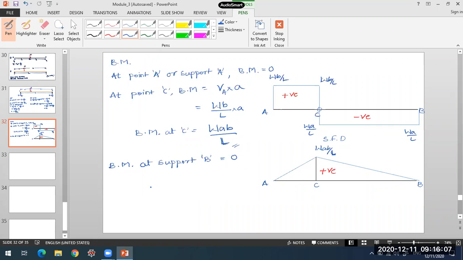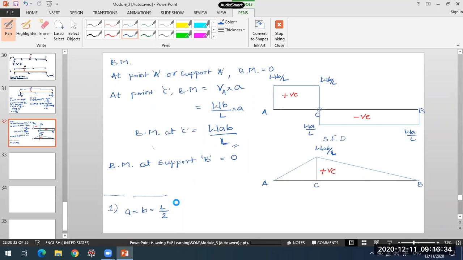So this is the bending moment value, right? And I had given you the first case, that is, in the first problem, A and B are equal, each equal to L by 2. Even you can use this equation for that also. If you substitute A and B equal to L by 2, you should be getting the value of shear force and bending moment also. So that's why I took the second one directly.